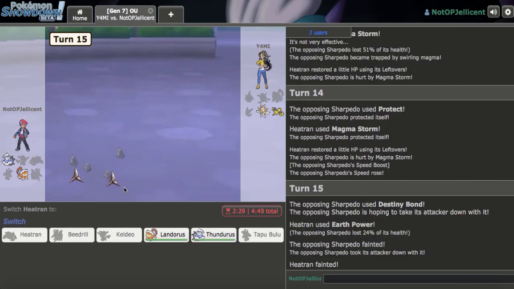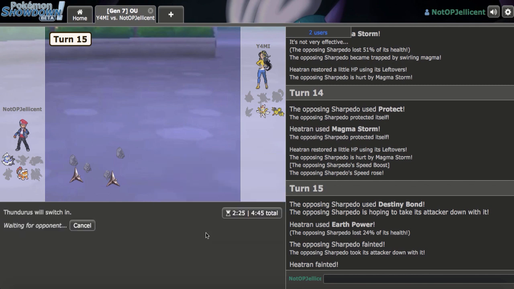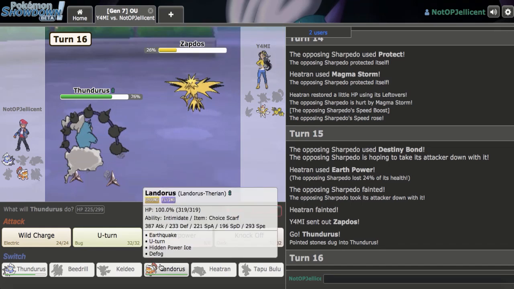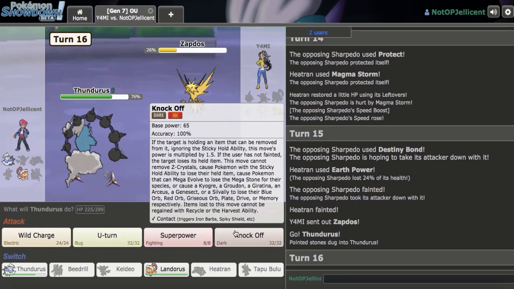He actually debonds out of there. I don't think that'll make a difference. I think my Thundurus can secure this here. Unless I actually go down to Kartana. Do I have Knockoff? I don't have Knockoff. Okay, that's a problem. I think my play here is to go for Knockoff.